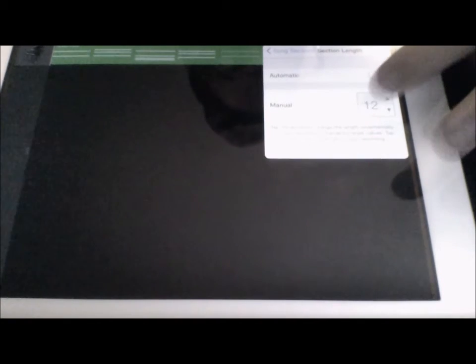It will come up with a screen that says song section, and it has section A, 8 bars, which is my song. You can duplicate, you can add to that, or you can click where it says section A, and it will come up with manual or automatic, and you can change the number of measures that your section has. So if my section had 16, I can change it to 16. Then it will be 16 measures, and it will be looped for 16 measures as well.